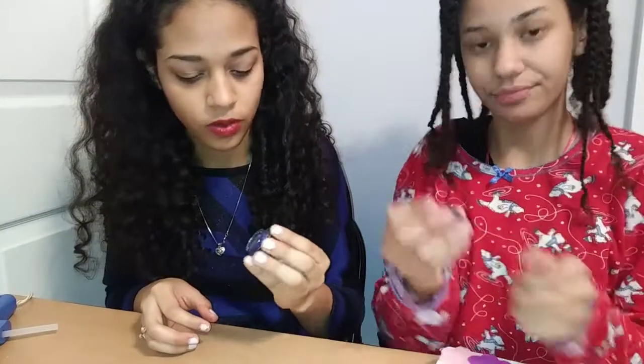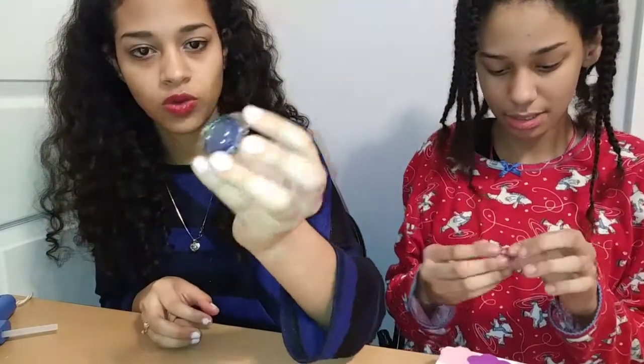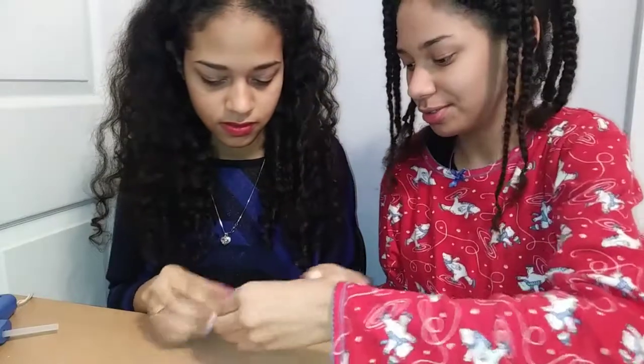I don't know if you guys can see the hole, but you have to pierce a hole into the back of it. Mine looks good, but there is a hole to put it on a chain.